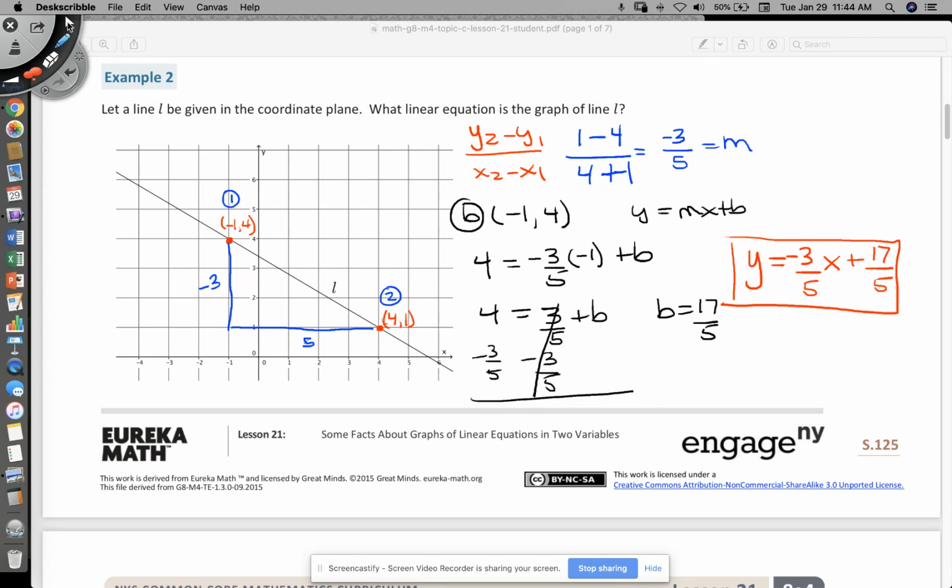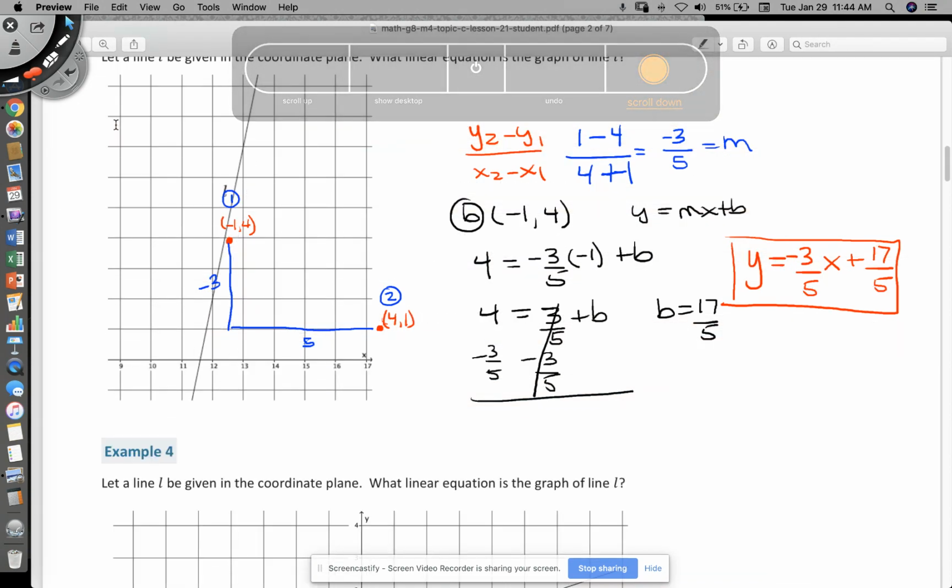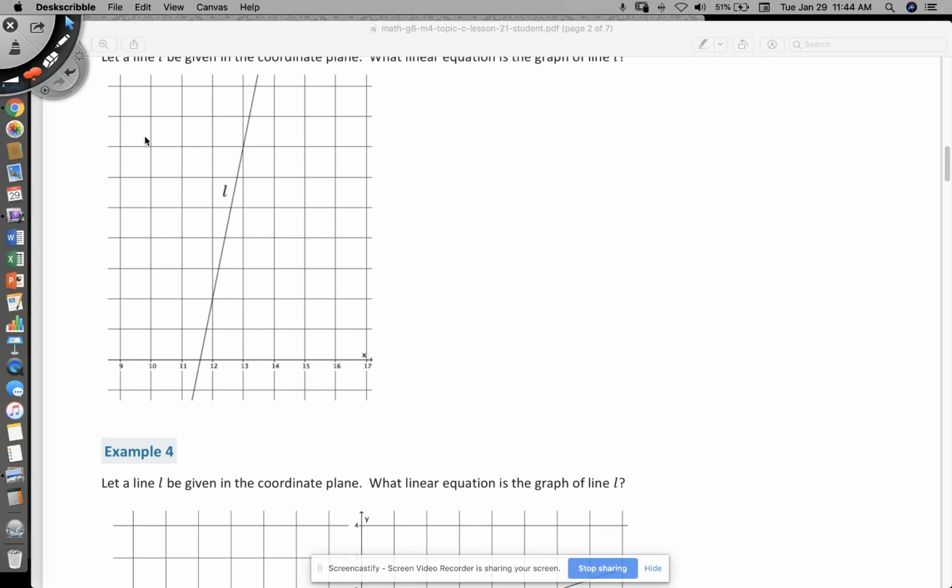All right, let's move on to example 3. Now, if you look at example 3, you'll kind of notice, what happened to the other part of my graph here? Well, it was such a large graph that they purposely chopped it off, but you still can count 1, 2, and so on. My first dot on the graph is going to go there, and then I'm going to follow this line up to where I can find another good spot. Now, again, you could continue to do the y2 minus y1, but since I can count boxes, let's just do that to make this a little bit easier.